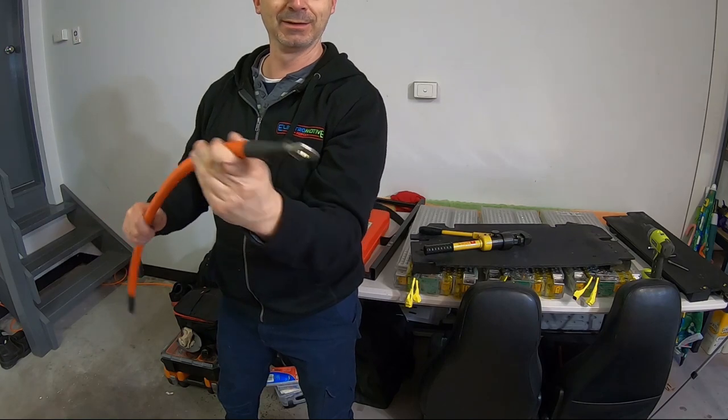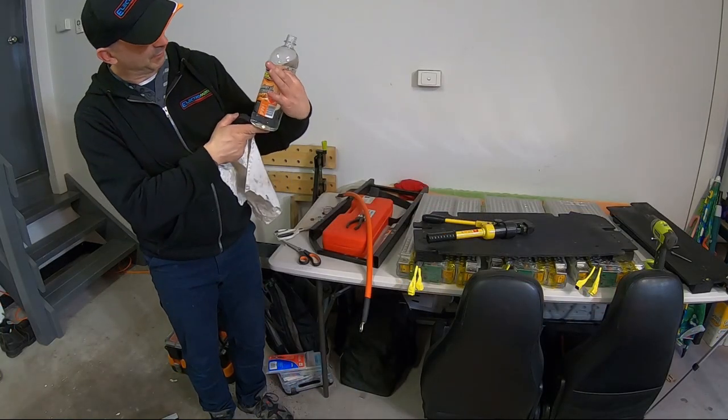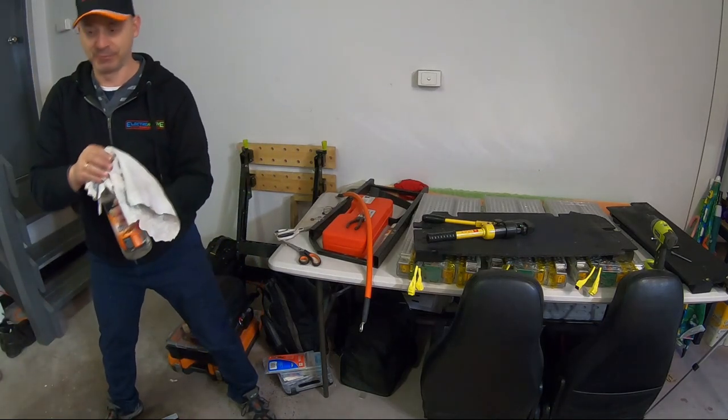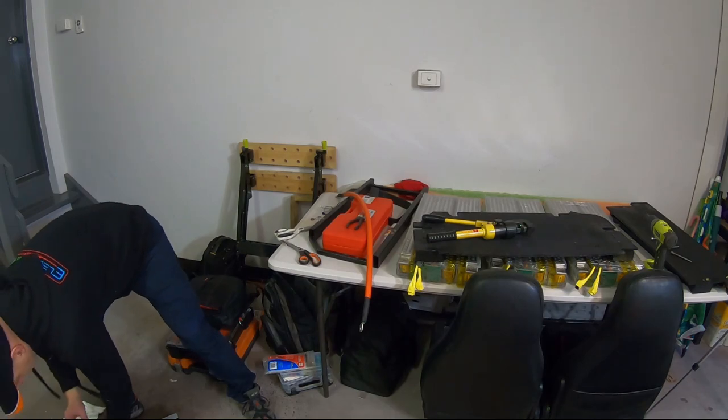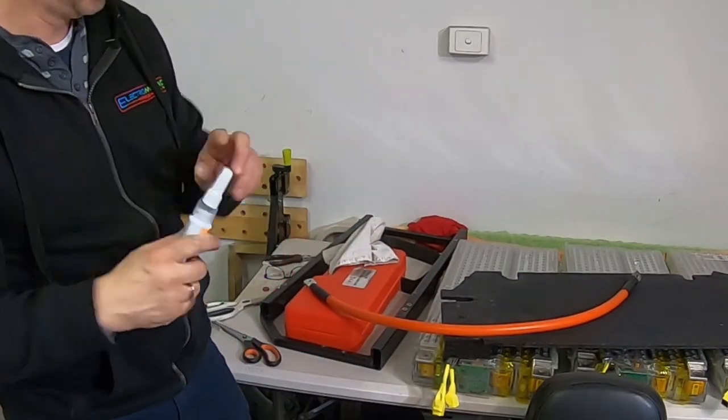Nicely crimped lug. That's definitely not going anywhere. The lugs are nice and clean. These are brand new mineral turps, but just in case they've built up any film. And then some conductive grease.